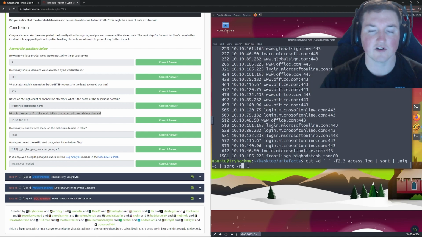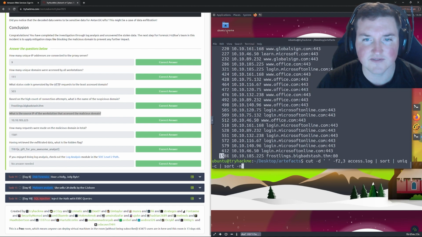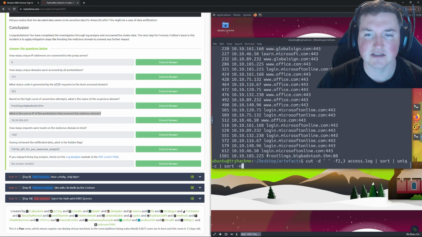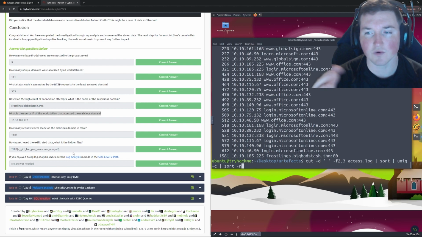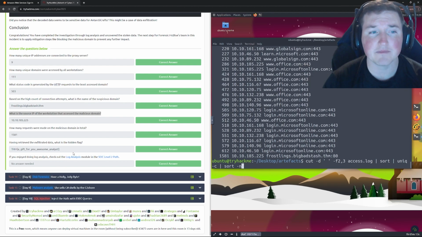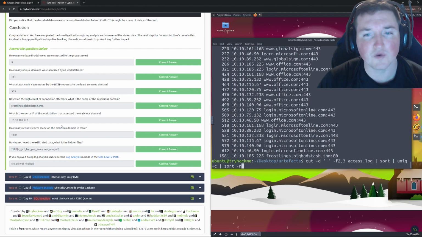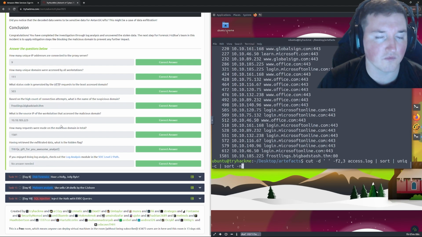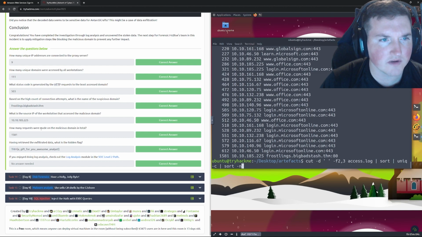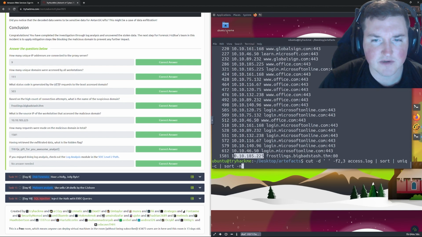So the lowest or the highest number down here is this 1581. That is the source IP, and that is our malicious website. Now, you could do this differently. You could have sorted it, did unique, and then grepped it for this domain and still got that. But we knew it was the most accessed website, or one of them. Or the least accessed, I'm sorry. So what we did is we said, there you go, there's your IP, easy peasy, lemon squeezy.